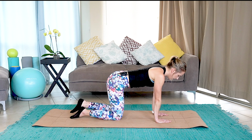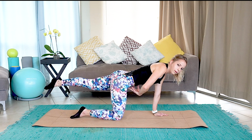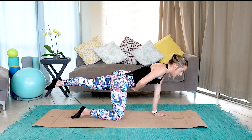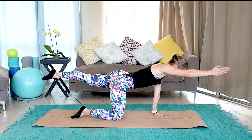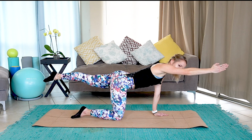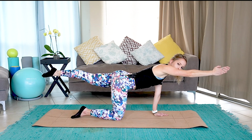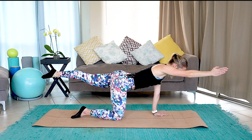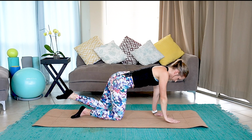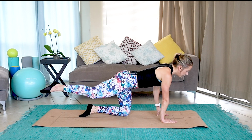Let's inhale, exhale, right arm, left leg, tucking in core, making sure you're maintaining that stability and holding. Inhale and exhale, and inhale, keep working, and 5, 4, 3, 2, 1, and slowly down, and lifting up.